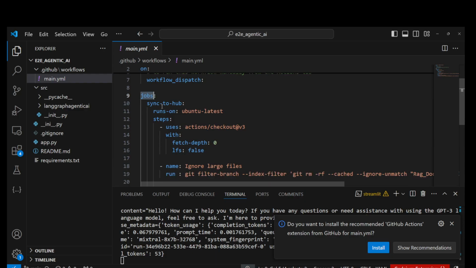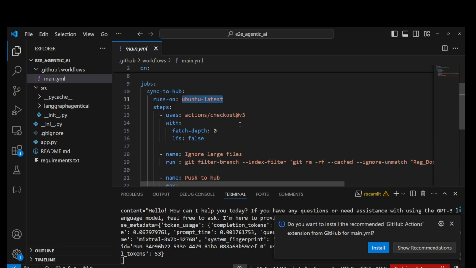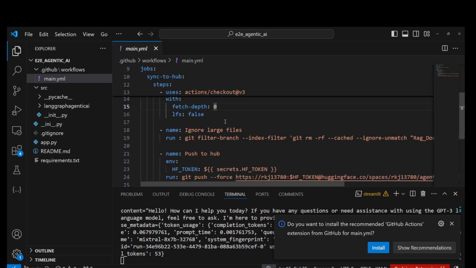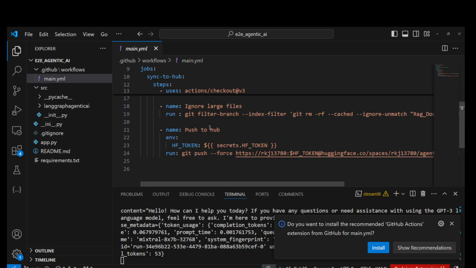And what this job will do is sync to hub, and it will use this platform to run behind the scenes, right? GitHub Cloud provides that, and this is the checkout it will do, and all those things.